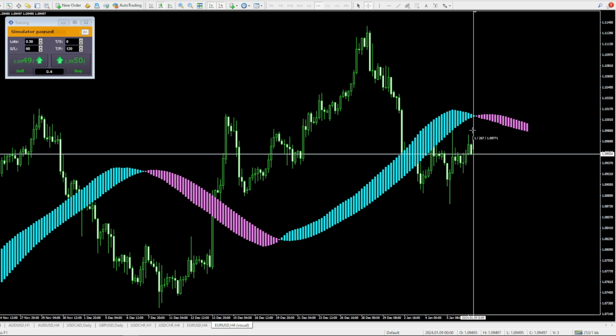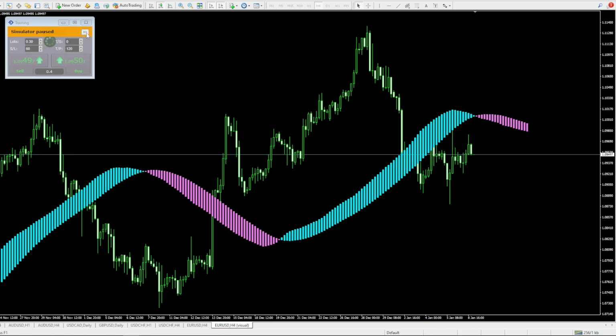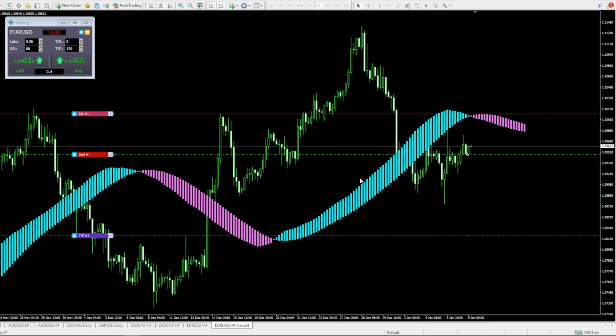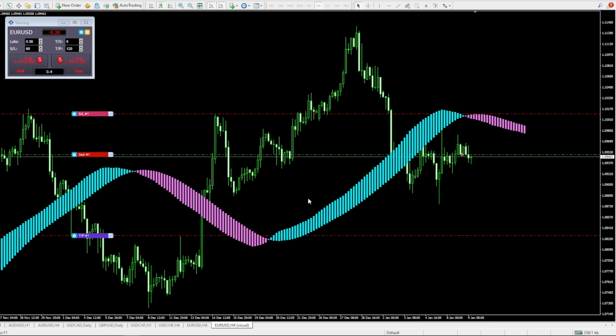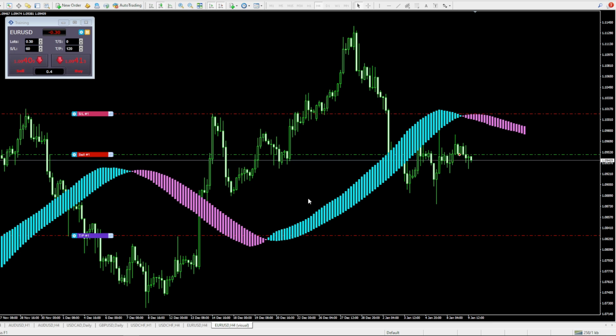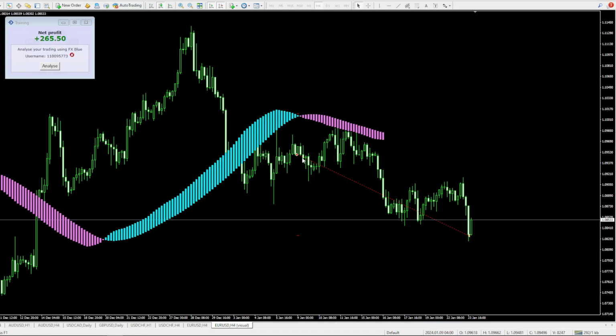For the sell trade, I will place my stop loss above the recent swing and aim for double the return. Alternatively, you can hold the trade until the indicator switches back to blue or use a trailing stop to maximize your profit. So whether you're a seasoned trader seeking to refine your strategy or a novice looking for a reliable ally in the Forex market, the Trigger Zones indicator for MetaTrader 4 is your ultimate solution.